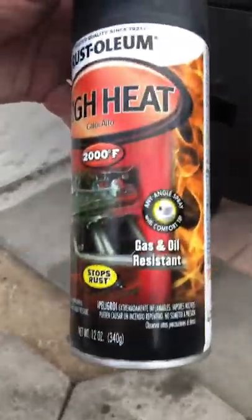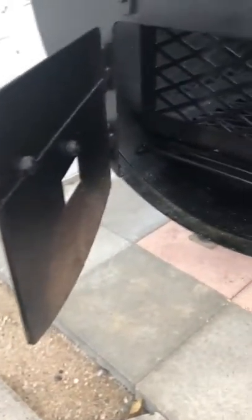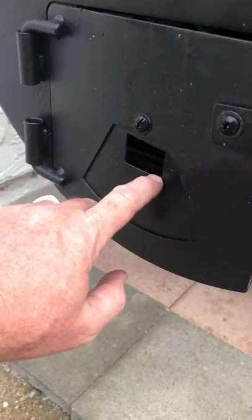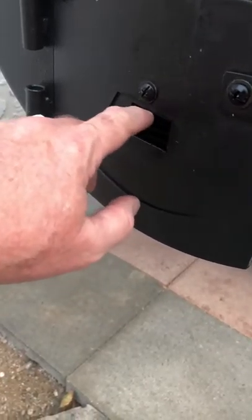And filed off all the edges of it so it wouldn't cut me. And then I hit the one side of it over here with sandpaper and hit it with the 2000 degree high temp black paint, and then simply lined it up, marked the hole where the bolt was, same factory bolt, bolted it in, and it just sits there. And then I just sprayed the inside of it with canola oil like you would any other part of your grill, and that's it. Real simple.